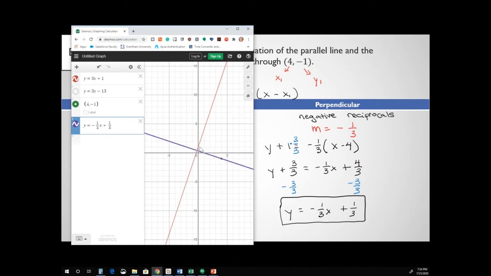So you can see it does look like it forms a right angle crossing the red line, and we verify it is going through our point for negative 1, that green point right here. It does cross that point, so we've got that verified as well. So if you verify that it looks like it's forming a right angle and it goes through your point, that means you now have the line that is perpendicular to the original line that we started with, and it goes through for negative 1.